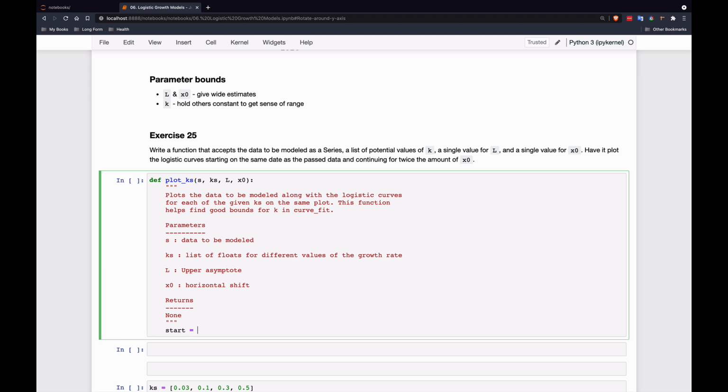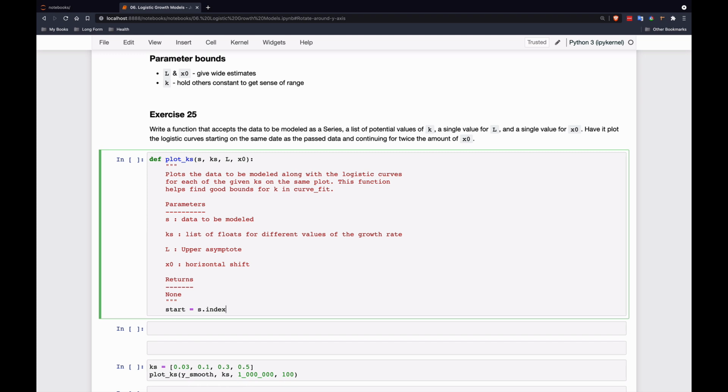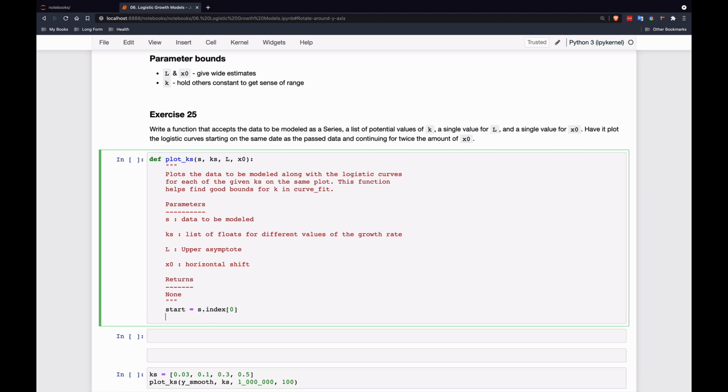So the way this is going to work is we're getting this value, the series S. We're going to make another series for the guesses, for the potential curves with K. And the way to do this is we need to get the date range aligned. So we're going to get that first index value, which is a date, the starting date. And we're going to create a new index using the date range function in pandas.